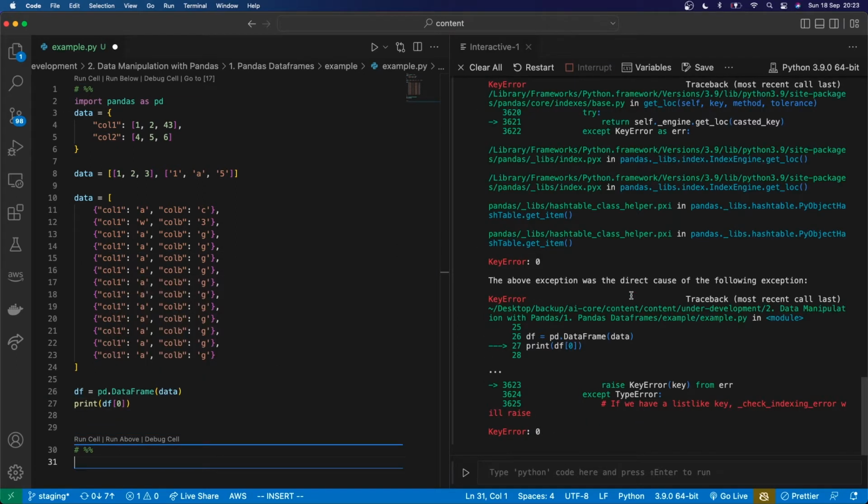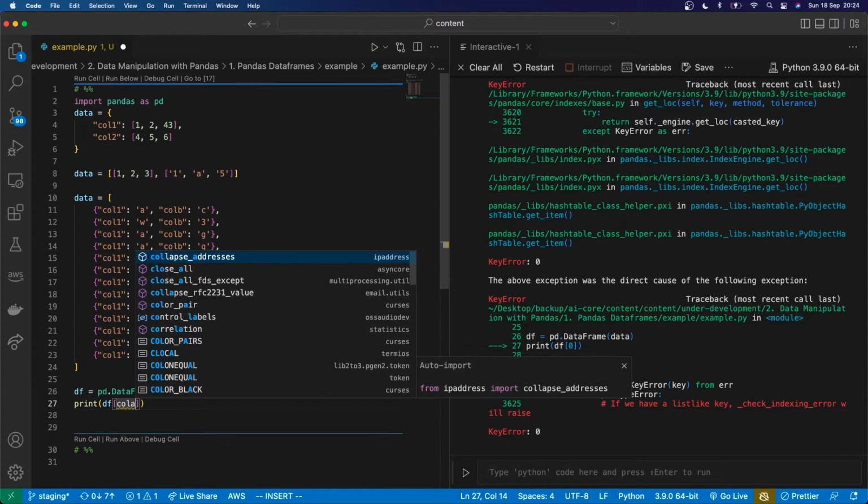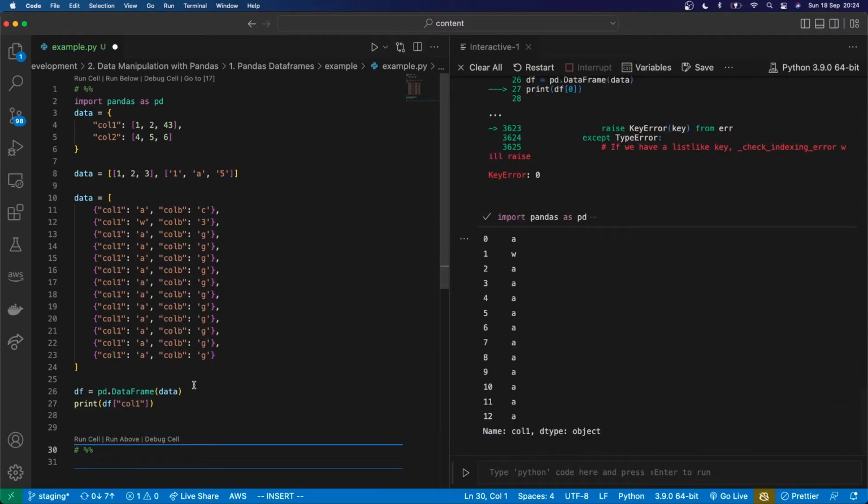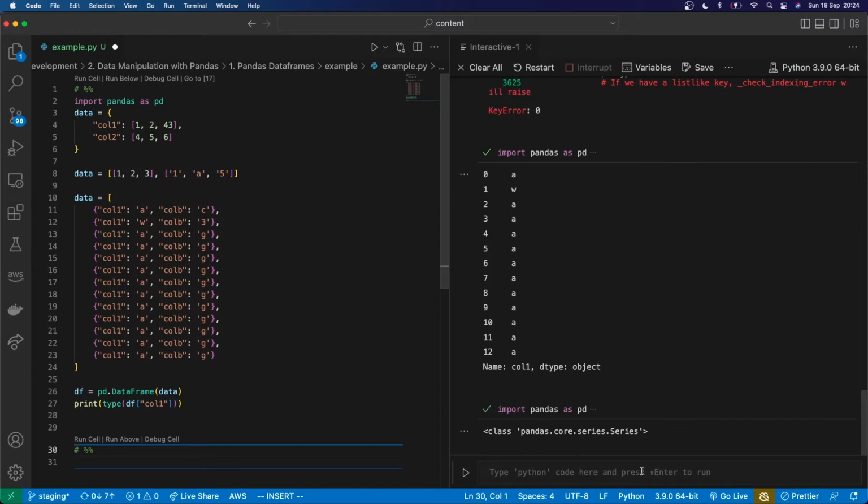When you index a data frame, it expects you to give it column names. It thinks that you're going to ask which column you want to select out. And when I do give it a column name, it gives me all the values back in that column. But if you print the type of the result, it tells you that it's not a list, it's a pandas series.